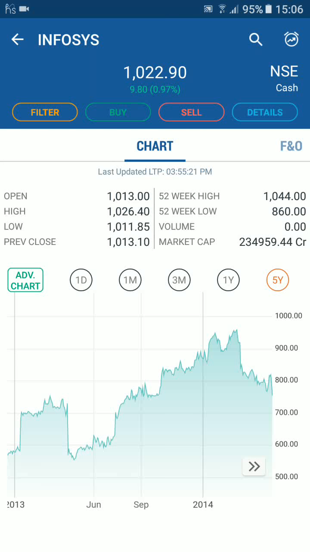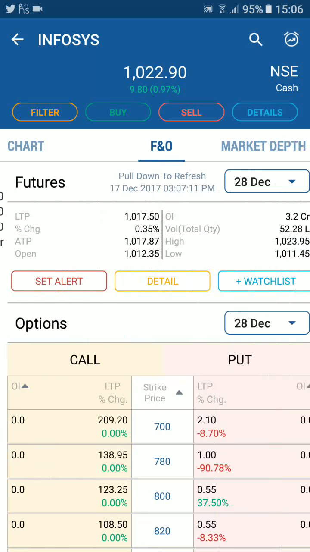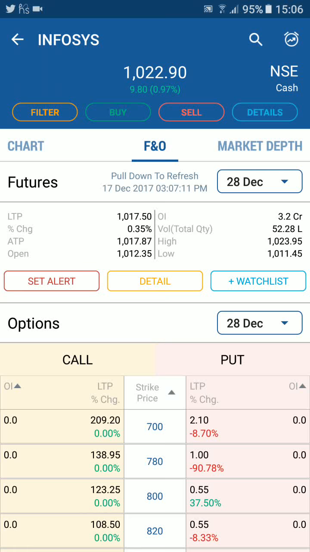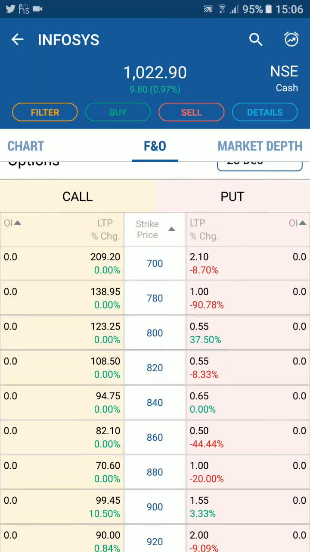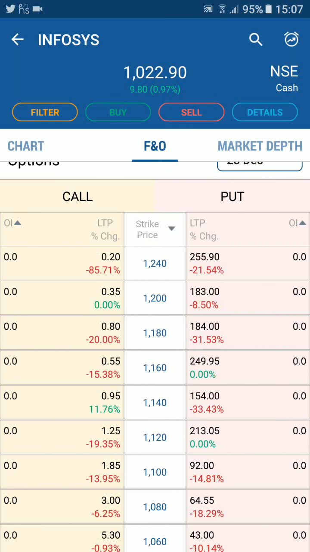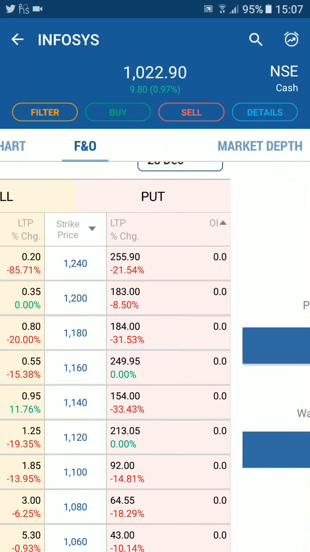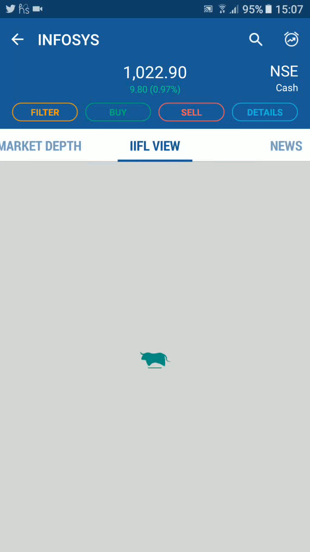Go back to the home screen again for the stock analysis, and it's not just that. If you want to trade at intraday or delivery level, you can check out the futures and options or the derivative level pricing as well. All kinds of call and put options are there along with strike price. You just have to tap on the strike price here and you can sort that price as well. So irrespective of what kind of trader you are, you will have all kinds of detailed information using this application.